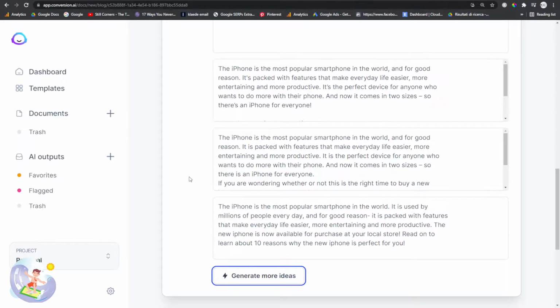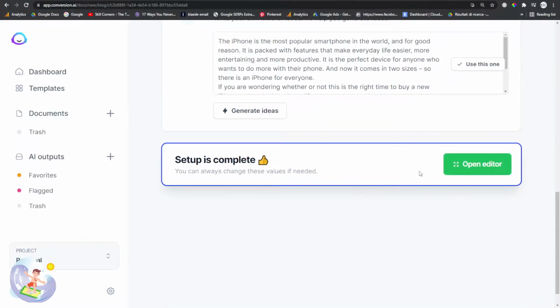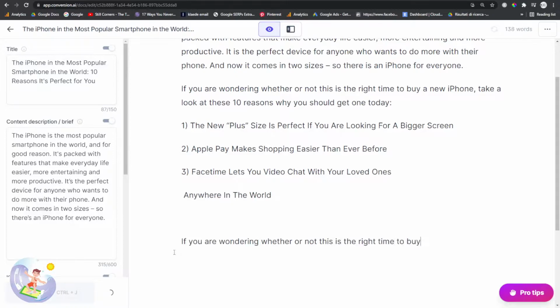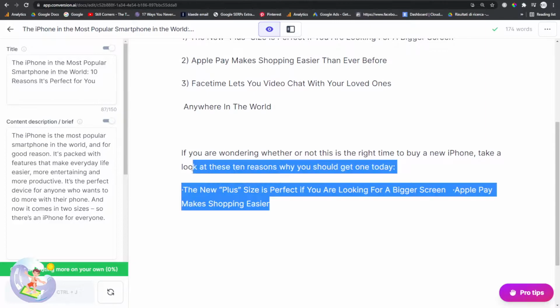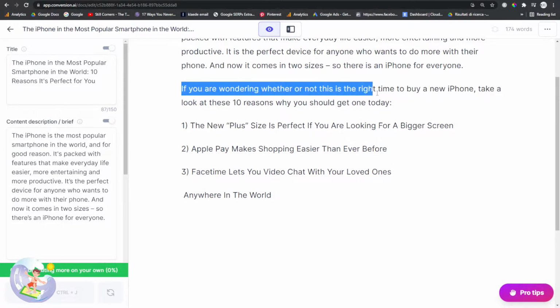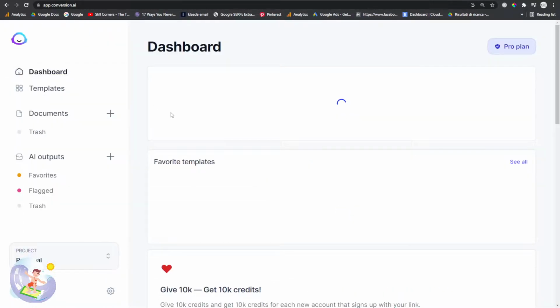I'm experimenting with blog posts at the moment, so as you can see, I picked the one that has a list because listicles are always good. There we go, 3 bullet points already. I haven't done anything. And then all I'm going to do is put it back into the blog layout framework, which will then give me the rest of my bullet points. And while I'm doing that in the background, feel free to just sit back and listen.